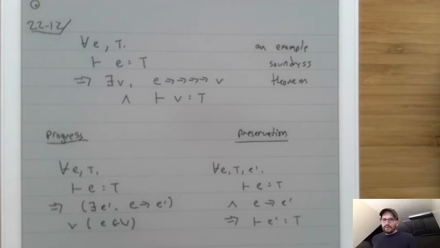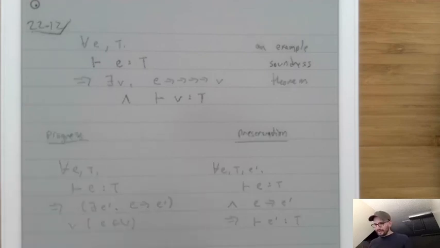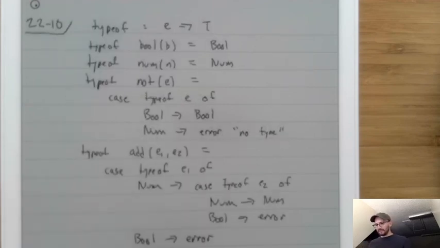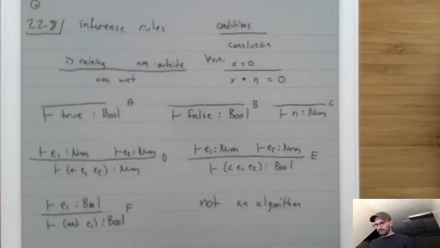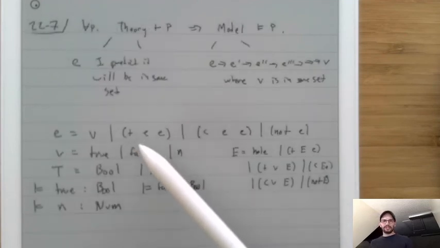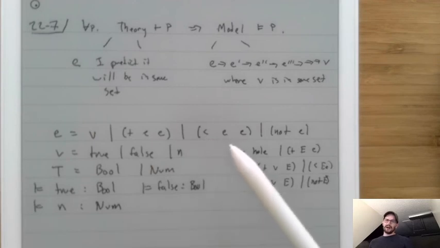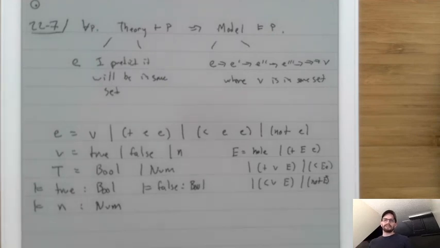All right, we've only covered the very basics of type systems. We've talked about their basic structure, some of their basic issues, but we've only done it for a really basic language. A basic language made up of only a fixed number of operations, plus, less than, and not, and the read operation. What we'll do next time is we'll start expanding this way of thinking about type systems to our actual language so we can talk about all of the interesting things that we've covered so far, but applied to real type systems. All right.